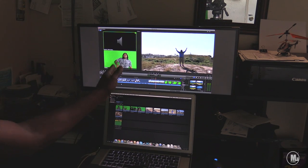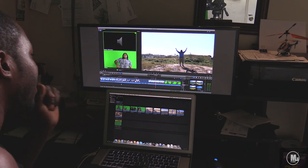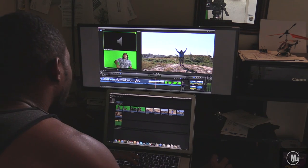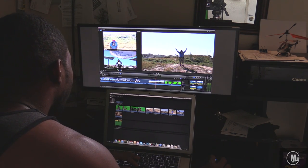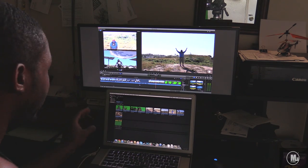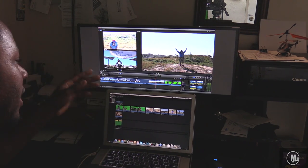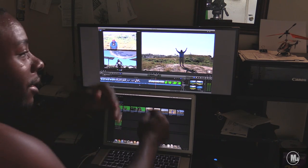And I at least will watch the same part 10 to 15 times, just to make sure I really like it. And then I will go to other scenes to make sure I don't want to chop some other scene in there instead of that. And if I do want to chop a different scene in, Command Z, Command Z, Command Z, Command Z, Command Z, Command Z to undo all that and then chop something else in.